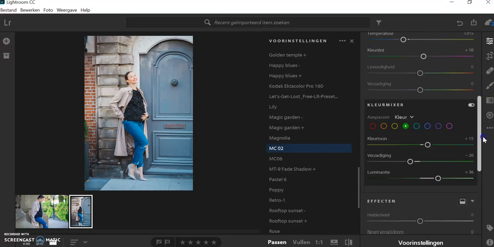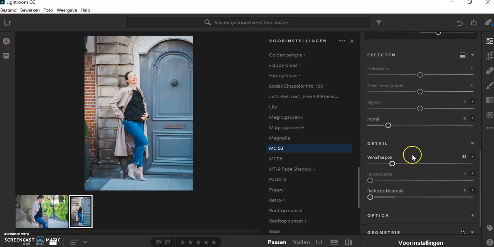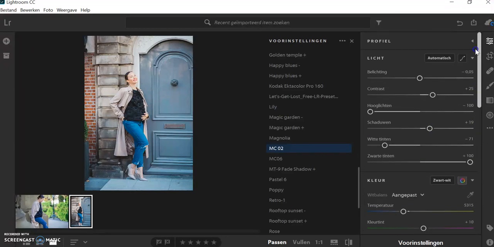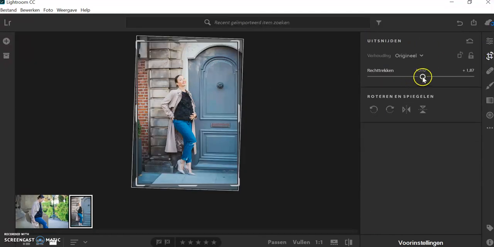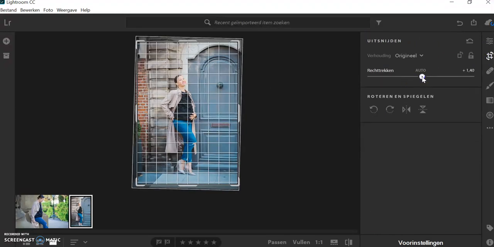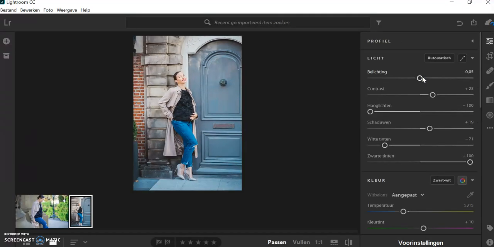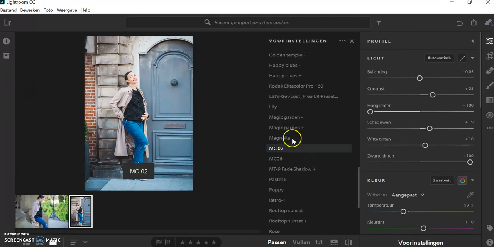Besides that, a lot of times the sharpening isn't enough, so I will sharpen it also. And then I still see, and maybe you think I'm crazy now, that it's not all the way straight. Maybe it's me, maybe it's the way I look at pictures, but I see it's a little bit weird still. So yeah, that's basically it.